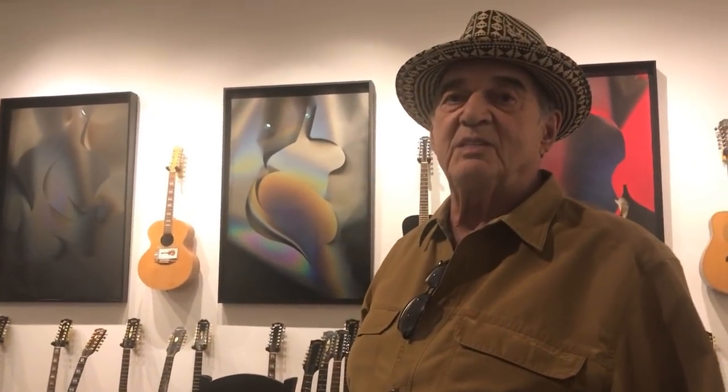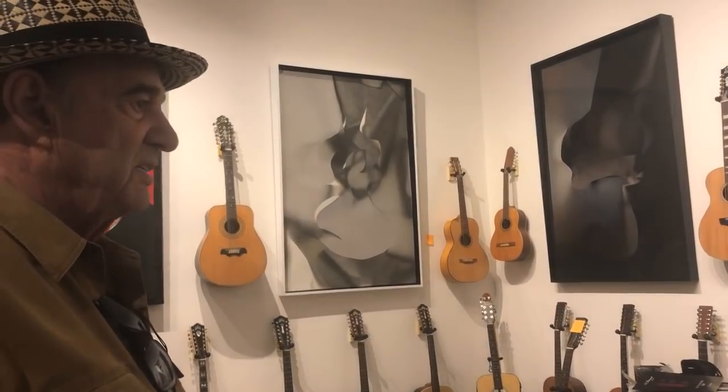The show at the museum — the installation was the first of its kind. But I only discovered recently that these images grew out of my passion for the instruments. I had work hanging on the wall and I brought a couple of instruments in because somebody was coming over to play, and I leaned them against the wall and realized that that's where all these images came from — the shapes of the guitars.